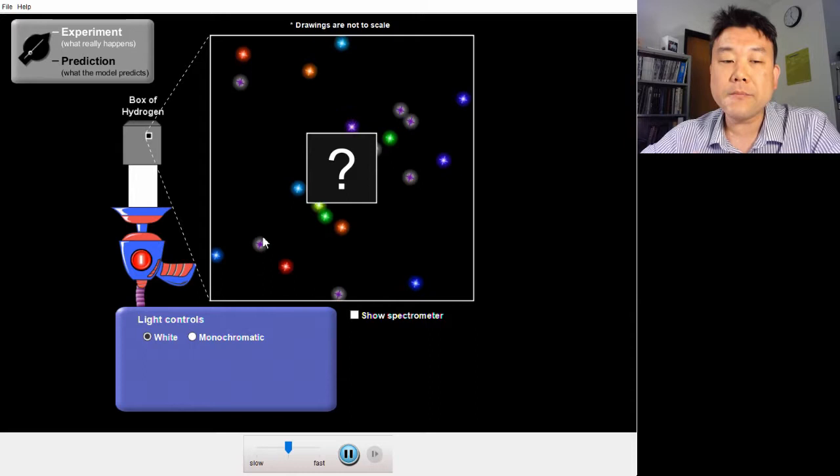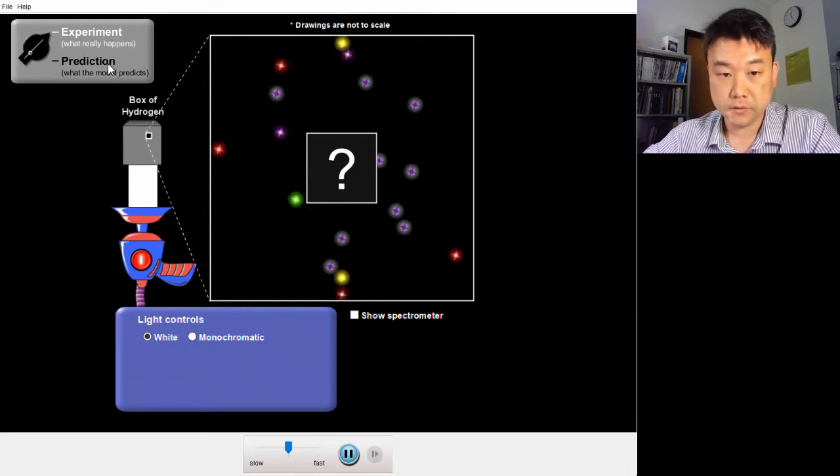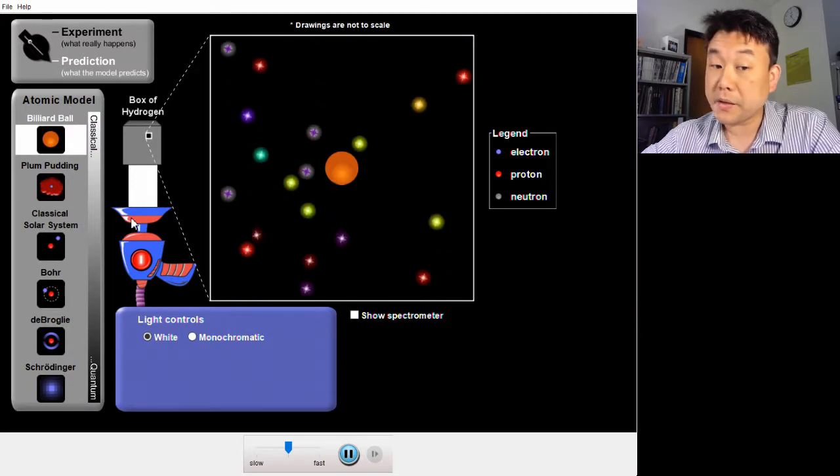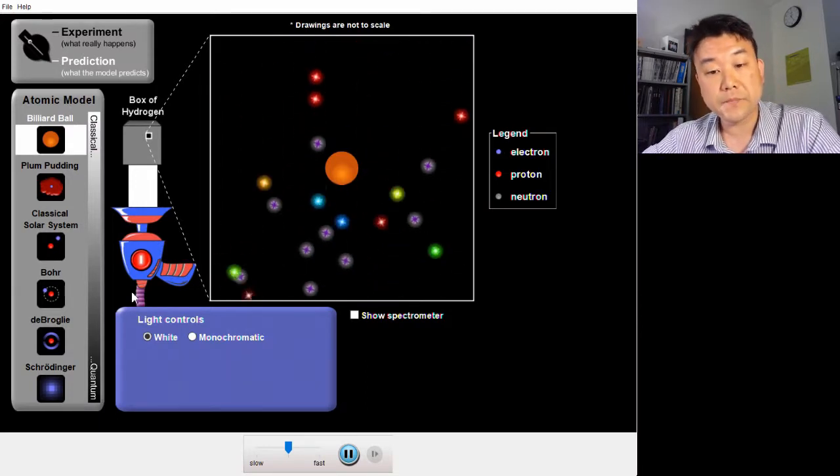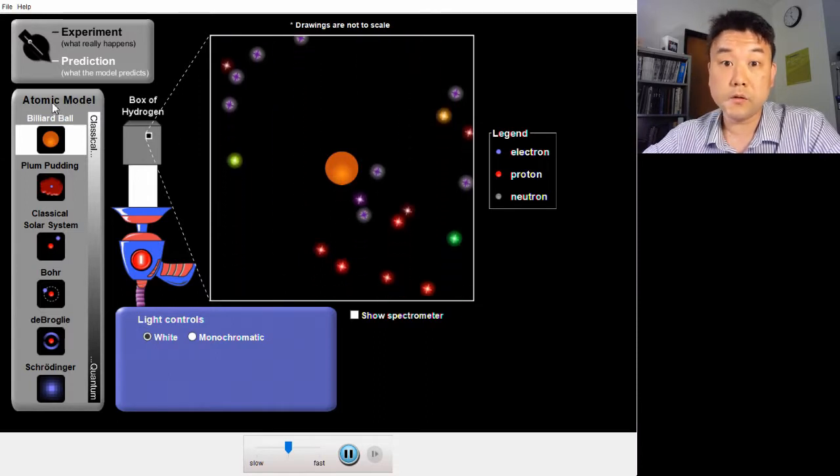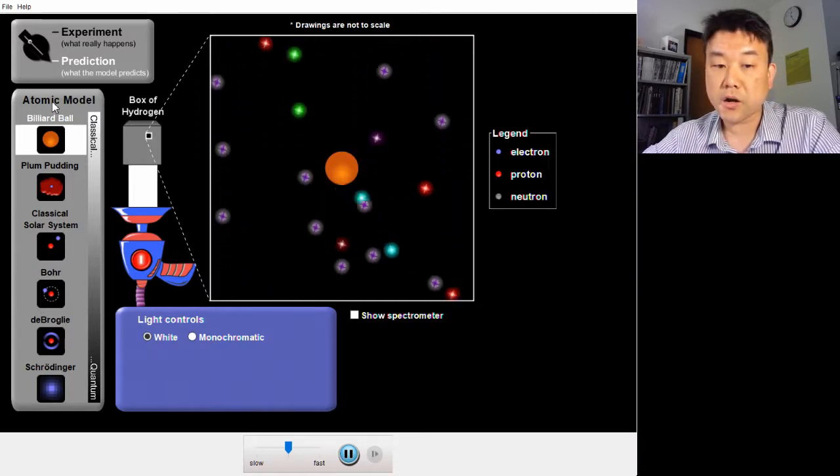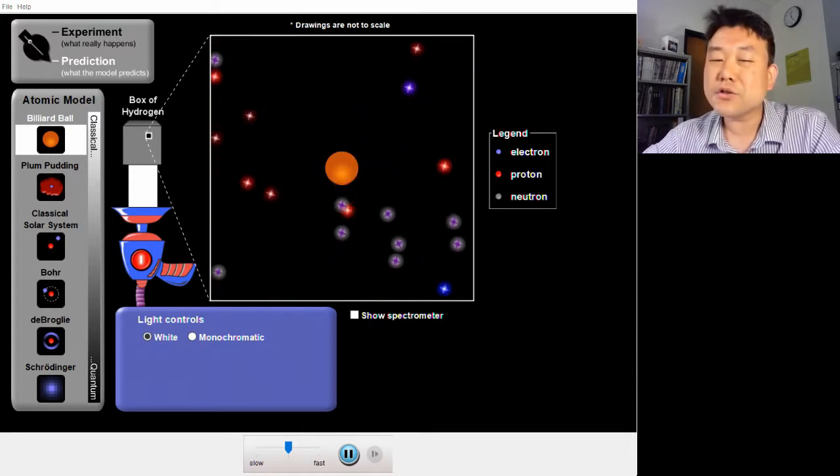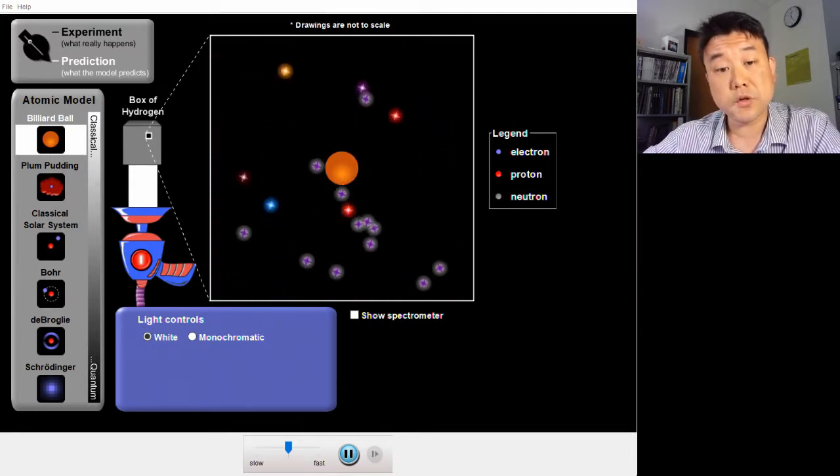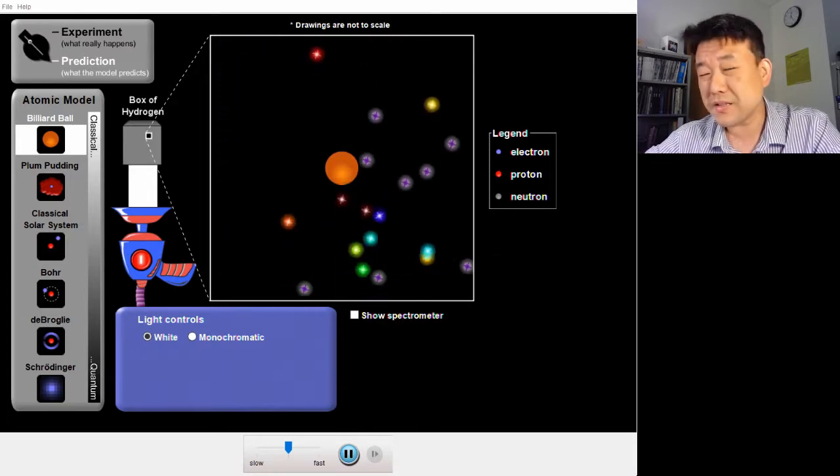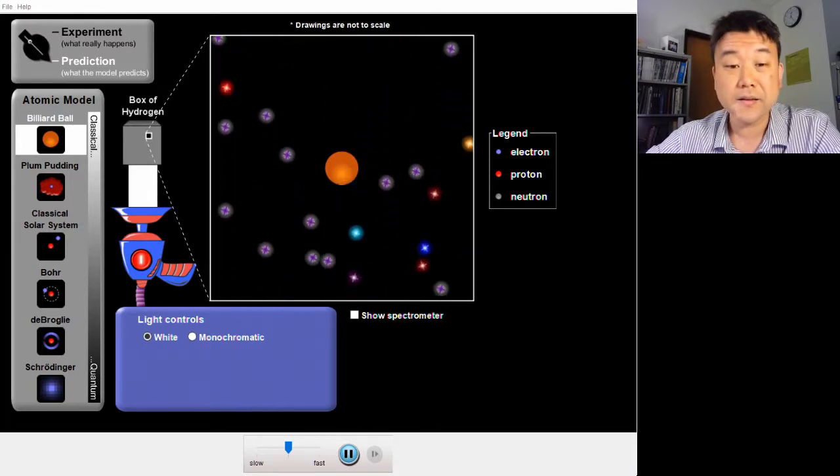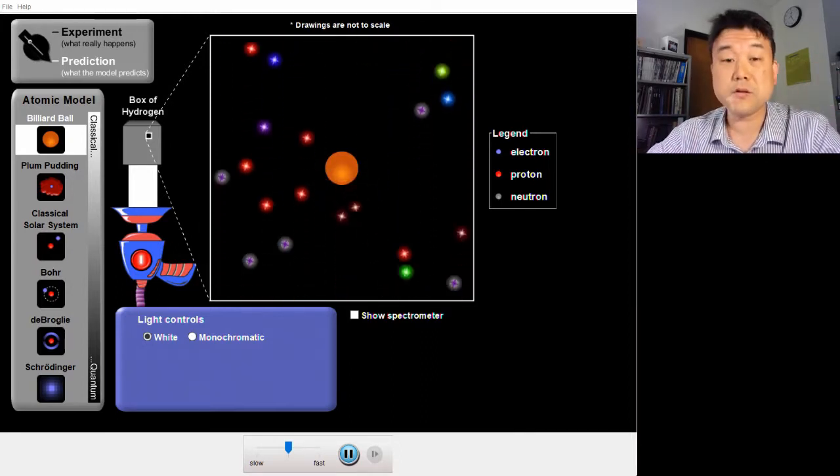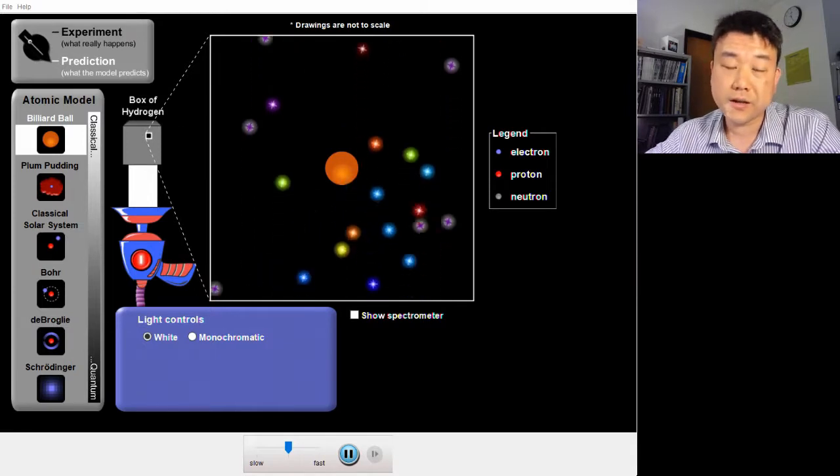An atomic theory starts out with the model of the hydrogen atom, which is what the scientist believes what the atom is really like. The billiard ball model would say that a hydrogen atom is like a hard shell sphere, like a billiard ball. This would be closest to the Greek conception of an atom. And we know this model is wrong because when you send in light, you expect them all to bounce off. And from the experiments with the real hydrogen atoms, we know it doesn't work that way.